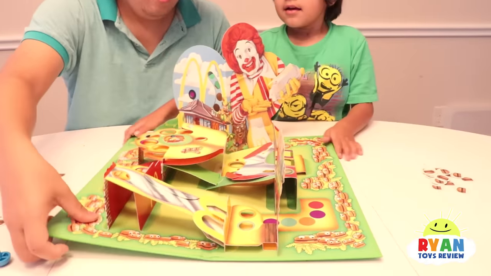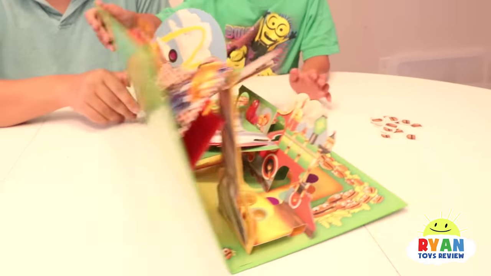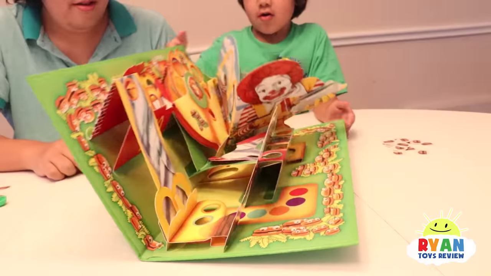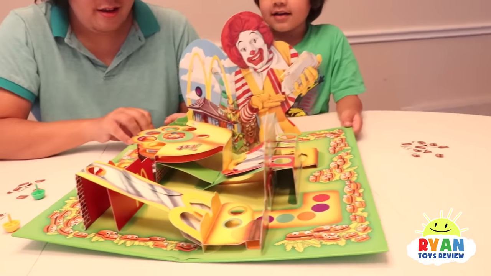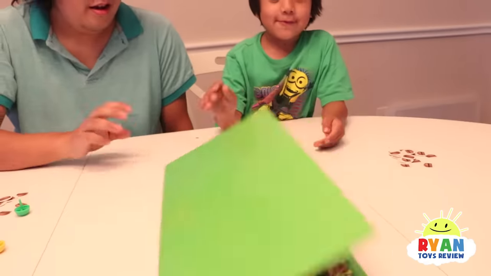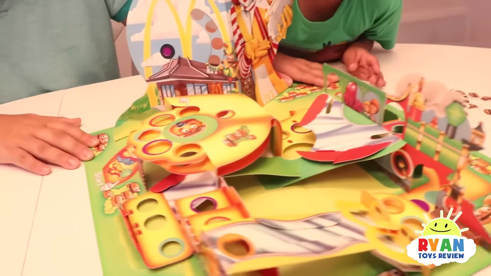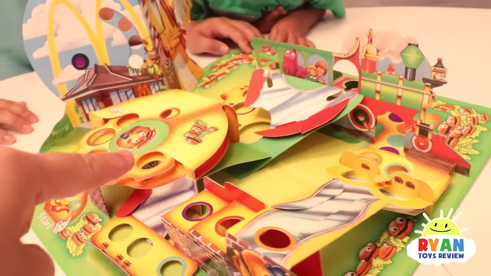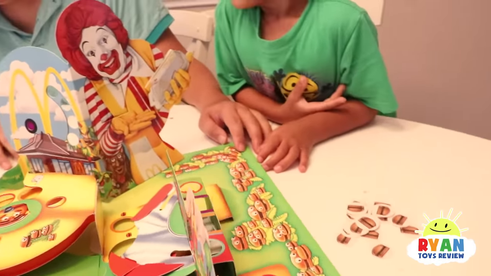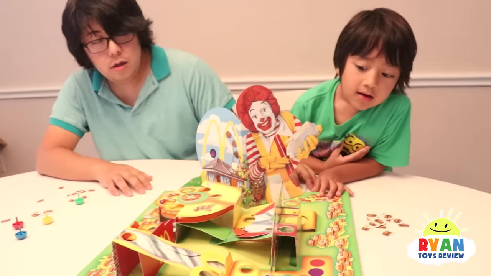All right, so this game is super cool because you can close it. And then open it. Wow. Yeah, it's like a pop-up book. Okay, so all we do is we start here and then we move around the playground and we are trying to catch the Hamburglar. Once we catch him, the game's over.